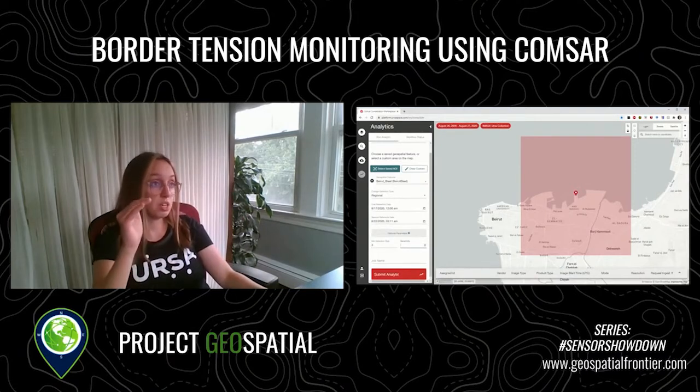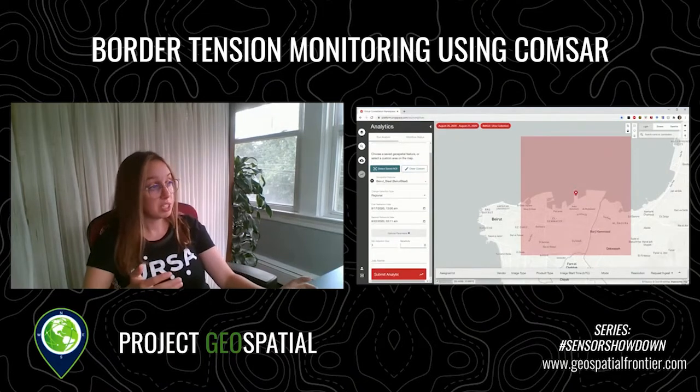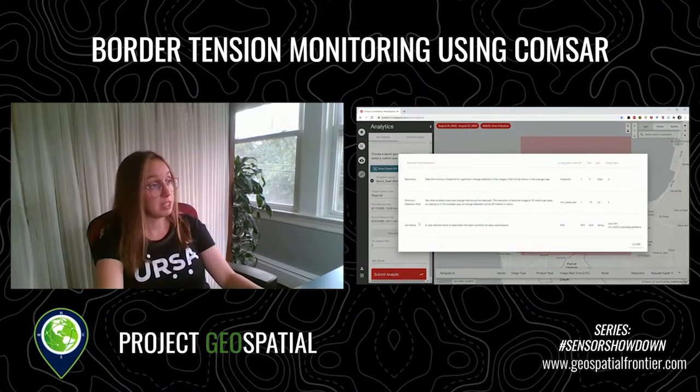This is a threshold. This is a tuning parameter that allows us to determine how much change we want to see. This is a little bit subjective. We do have some recommended values here that we go over.